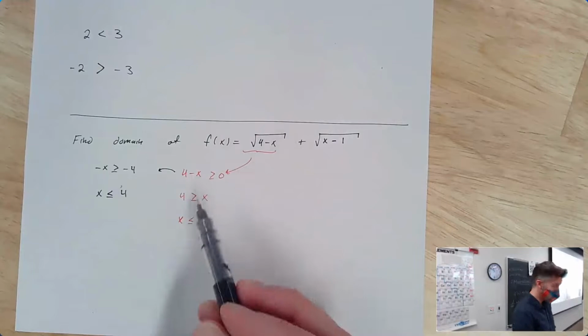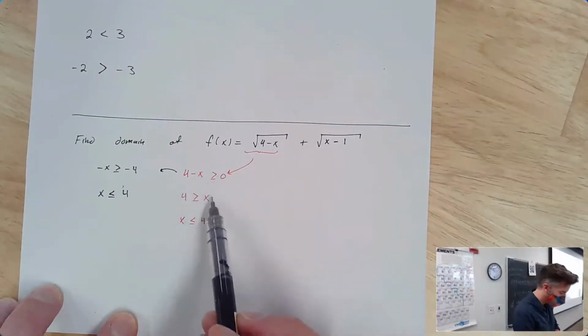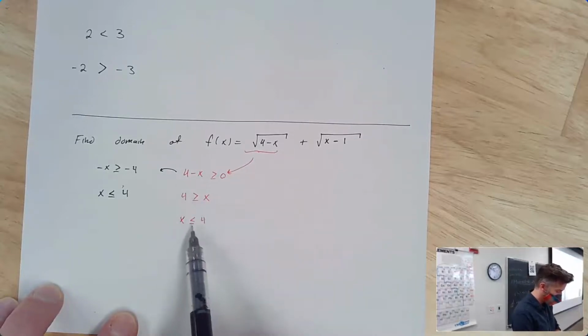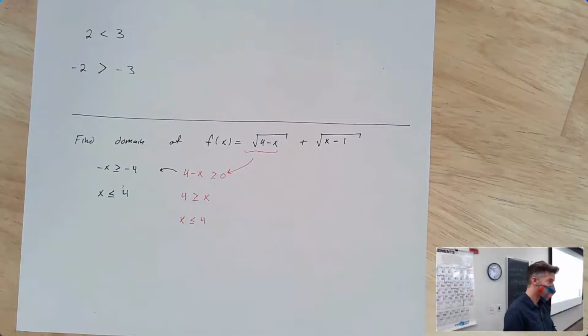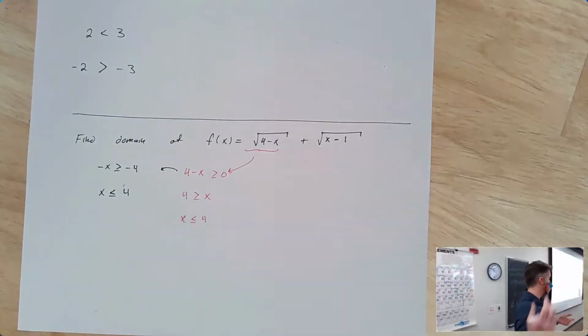I didn't do that. So in the red one, what I did instead was add x to both sides. And then I said, x less than or equal to 4, I can rewrite that as x less than or equal to 4. Not absolutely necessary to write this, but I find it helpful to write my x on the left so I can read it better.